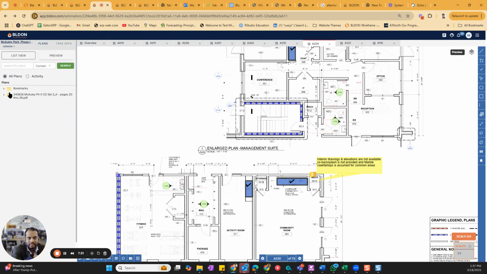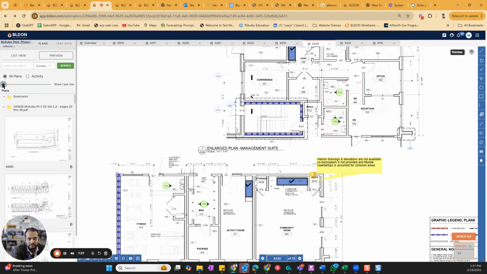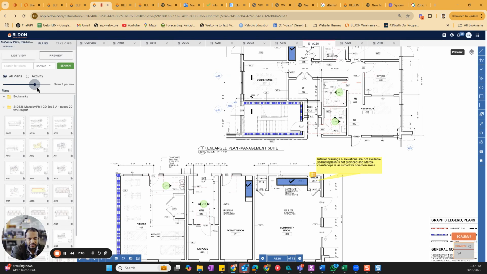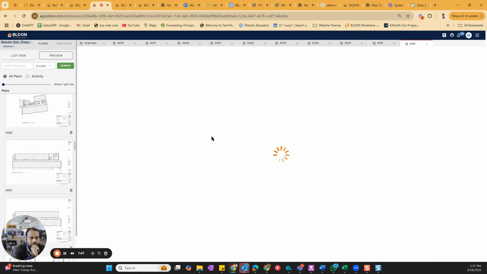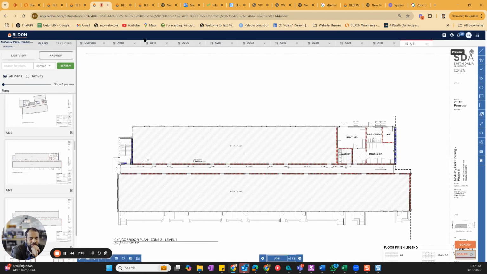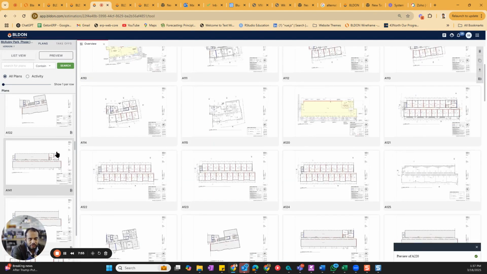You can go back to the plan section. I already told you what these activities are. You can click on this preview button and you can actually see all the drawing sets right there. In that way, it is very easy for you to navigate. Right from here, if you want to go to anything, you can click on that and go over there. All this, you can close them or you can keep them open in order for you to navigate around these drawings.